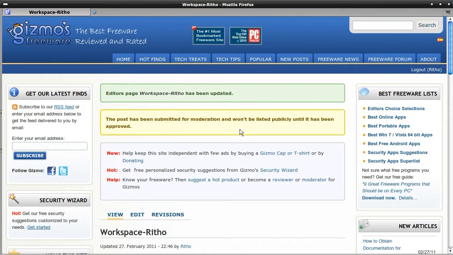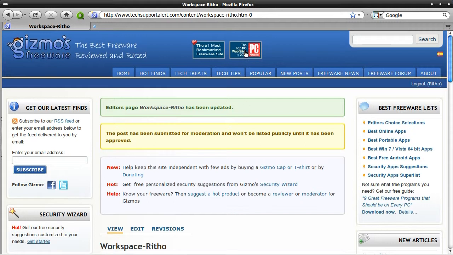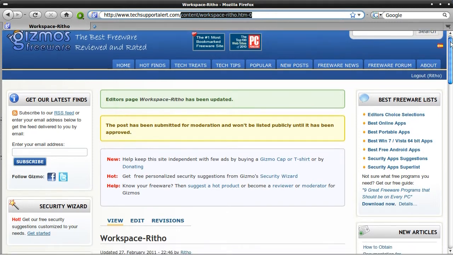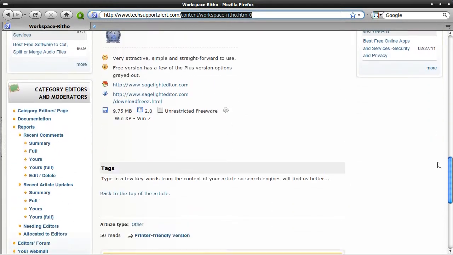And I've showed before in a previous tutorial how to create workspaces, how you can go into the moderation area, but I'll show you once again. You can just type the URL in up here if you know it.